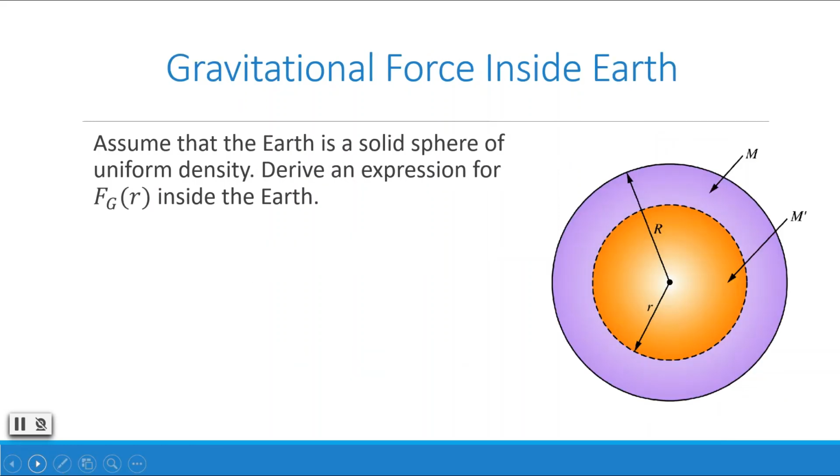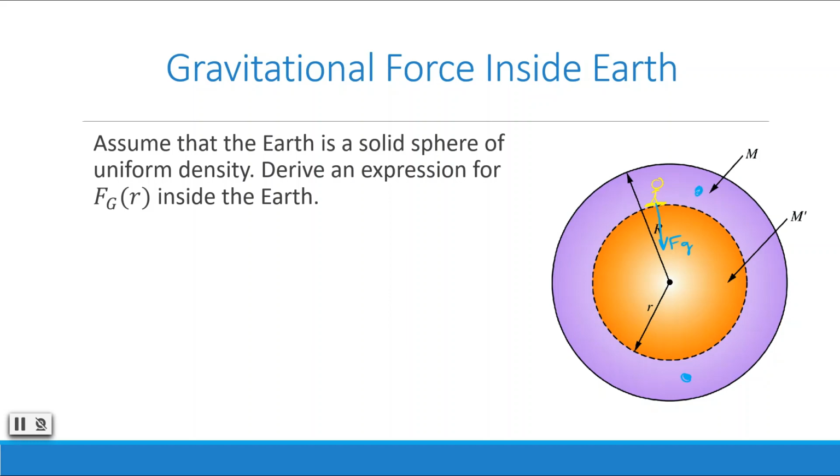Now, as I mentioned, if you go inside the Earth, you get a different function for the behavior of gravity. If you wanted to derive that function, essentially what you picture is, if you are standing somewhere inside the Earth, so say you dug a really big hole and you could stand at that point at some radius little r that is smaller than the big R, then if I picture this piece of mass right here, it's pulling me in with some sort of gravitational force.